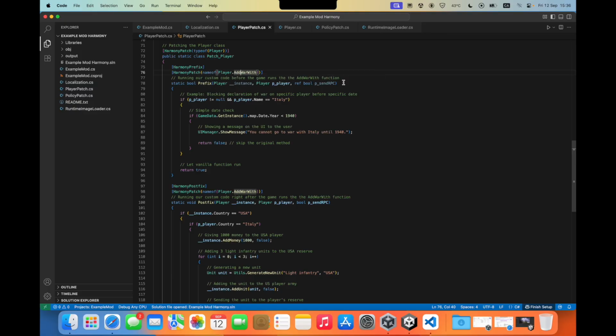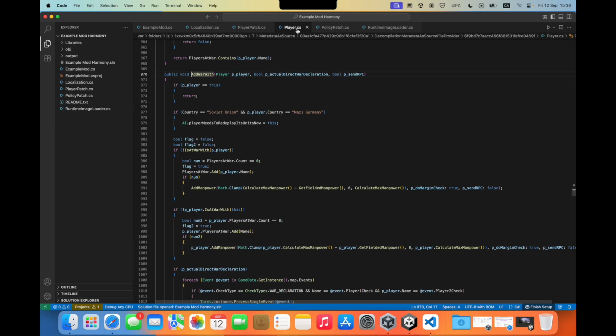We have to use the definition, the signature of the function. So basically the function takes as a parameter a player. Then there's a boolean is actual direct war declaration, and send RPC. The send RPC is always linked to multiplayer, and if this is true, this means that this function should be executed on other people's computers.